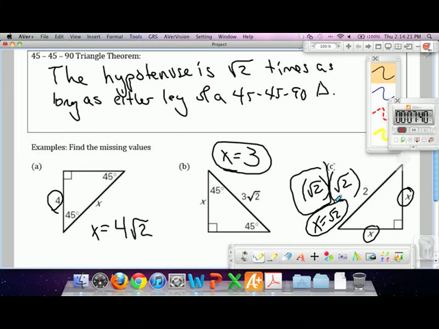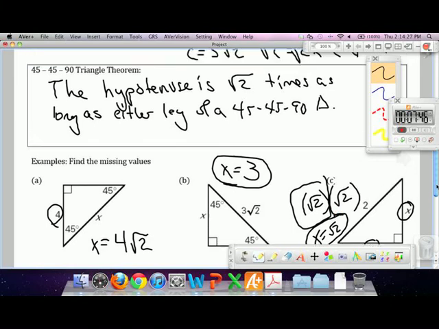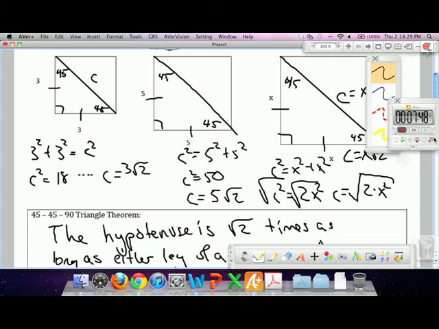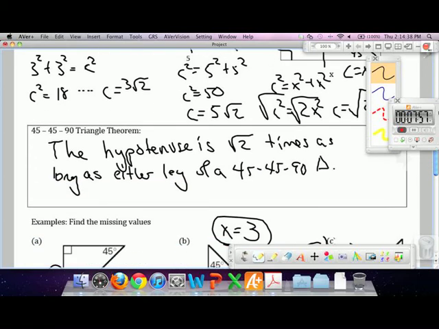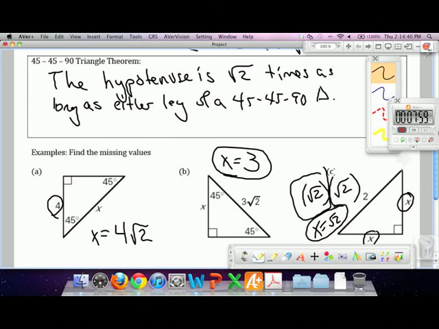What kind of triangle must this be? It's a right triangle. It's also isosceles. Every isosceles right triangle is a 45, 45, 90 right triangle. Since it's a 45, 45, 90, it fits this pattern, that the hypotenuse is root 2 times a length.